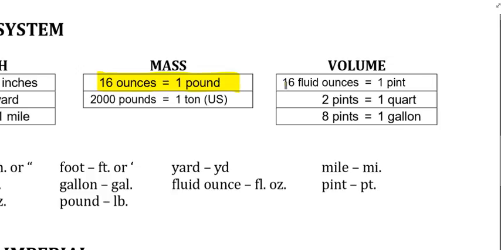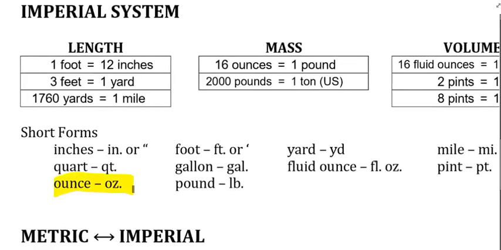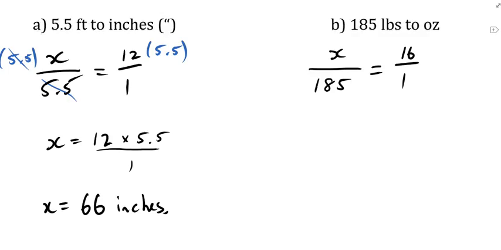Be careful. There's two kinds of ounces. This is another problem with the imperial system. They have ounces in mass, which is a weight, but they also have ounces as a volume. So that's like if you have a can of soup or something, it could be measured in ounces. That's not a weight. That's like fluid ounces. And they're slightly different. They both do have 16, but one's to a pint and one's to a pound. When you see fluid ounces, that's what it'll look like as a short form. Whereas ounces is just oz typically, but you want to make sure you understand that there's two different ones.